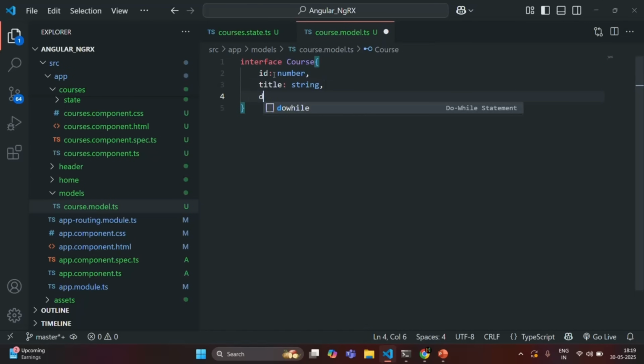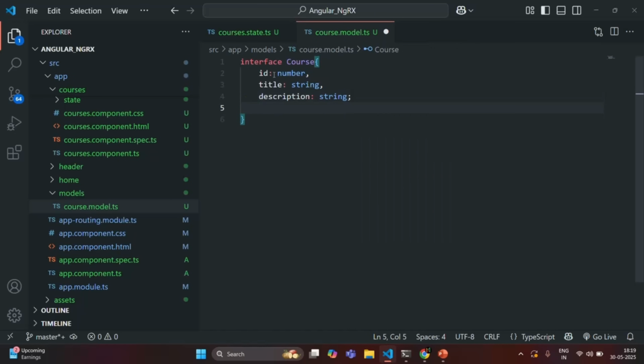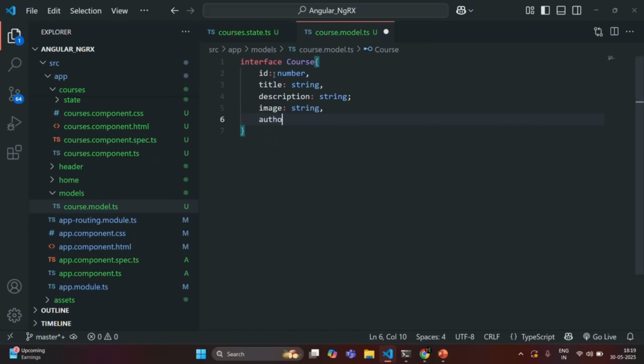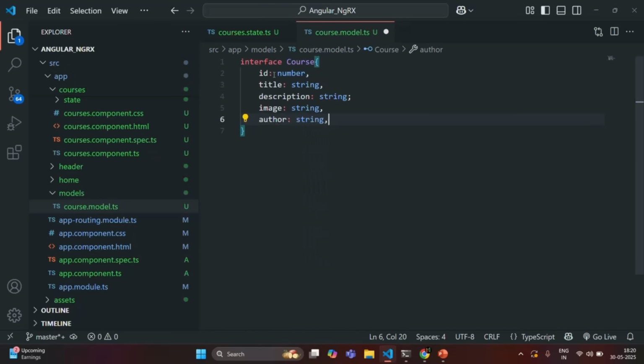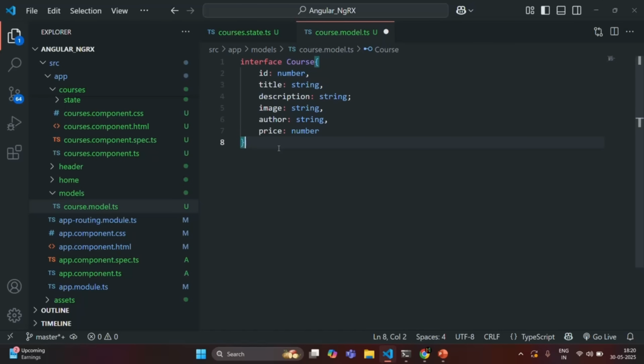I want to have a description for the course, which is going to be of type string. I want to have an image for the course. Again, it is going to be of type string. I want to have an author of type string. I want to have price of type number. So for now, I need these 6 properties in order to create a course. And later, if required, we will add more properties here.